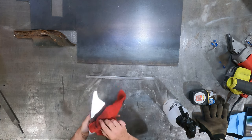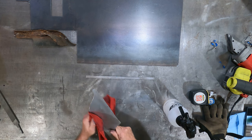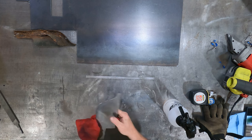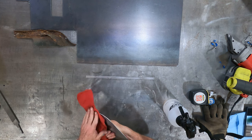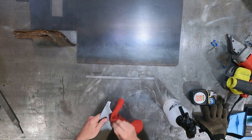Okay. So we're going to use the alcohol to get the Sharpie off. But then we're going to come back with some acetone right before we go and weld these, because we're going to be TIG welding them, and TIG is super picky. And as I said, I'm not a TIG welder, so this is more or less practice for me. It's probably going to be pretty ugly, and anybody who is a TIG welder is probably going to shake their head a whole lot. But at the end of the day, we'll have welded parts.